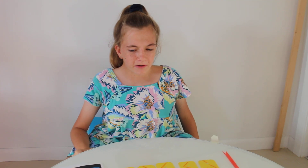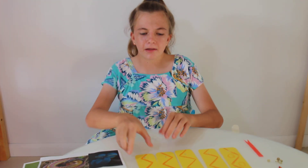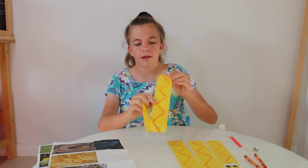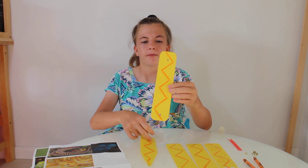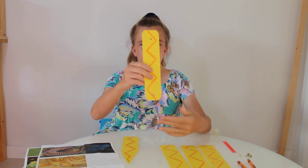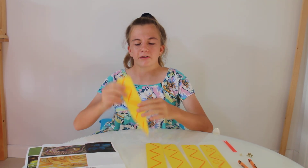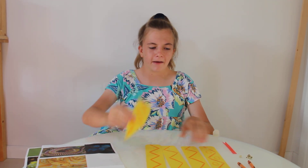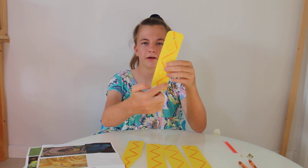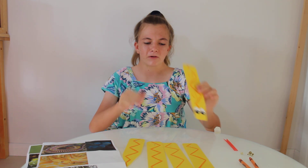To start this project you need to cut out these pieces. They are 8 and a half inches by 2 inches. You need to cut out three of these rectangular shapes. You also need one tail piece and one with a head shape. You can also round the corners on each of these.